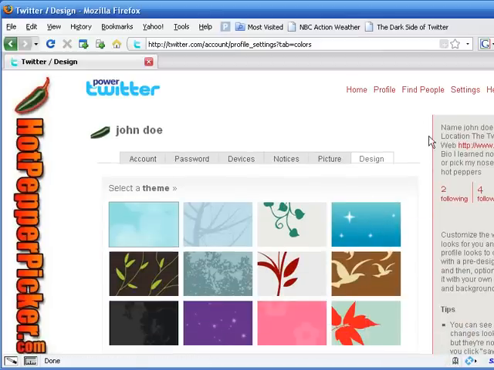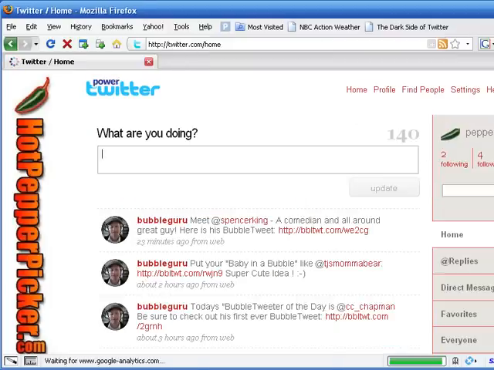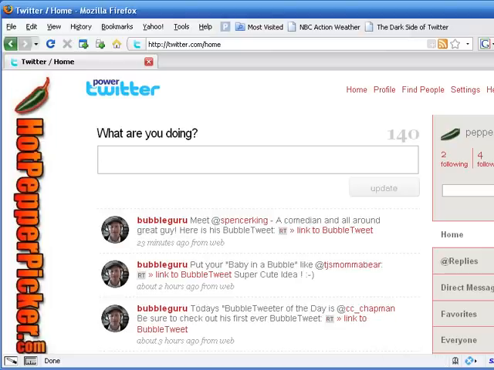We go back home. You can see the text has been changed, the background, the sidebar color, the sidebar border. Go on over to the home. And there, folks, is our custom image with our tweaks to our Twitter page. That's going to bring us to the end of this video on how to upload your custom image as well as make some additional changes to other elements on your Twitter page.